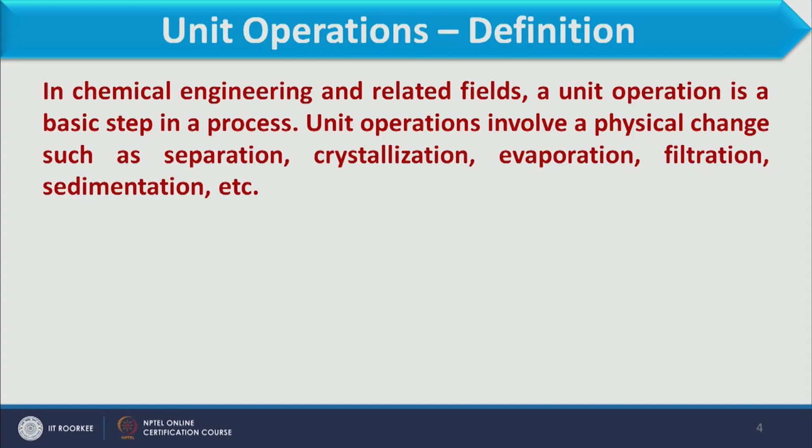So, that is nothing but conversion from the liquid state to the vapor state. So, that is nothing but a physical change. All physical changes involved in chemical engineering are clubbed in one section, and that section is called unit operations. So, when we consider a particular operation, it has many unit operations.